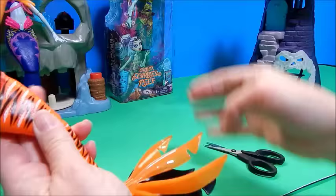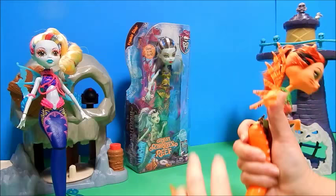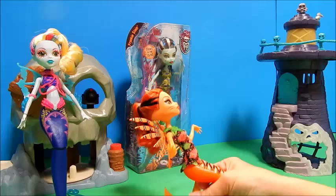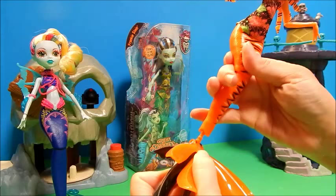So we have her on her tail. And again, I'm probably going to have the tail go to the back. It doesn't seem like it's snapping in very well. Let me just see if there's something I need to know. Maybe it can't go that way. I don't know. Yeah, hers is not as easy here. Maybe, oh, maybe she stands on it like this.